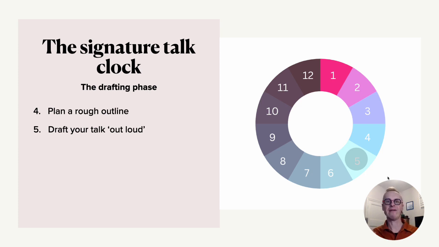Basically, open up a voice dictation app, and the one that I use is called otter.ai, so otter as in the animal, and basically press record and speak into it. And that's the way that I developed my ebook on Signature Talks, for example. And those dictation apps, and particularly Otter, are really, really accurate. Generally speaking, 99% of the words that I speak have been captured correctly. Often I'll have to correct the punctuation, but the actual words, it does a really great job. So that would be my suggestion.